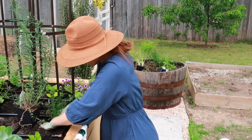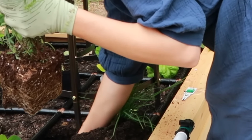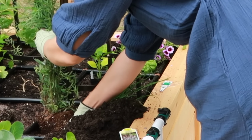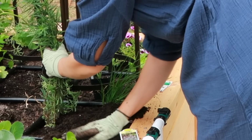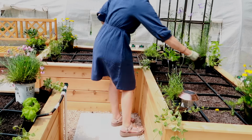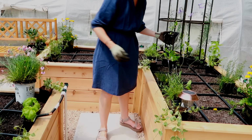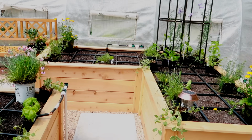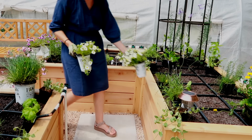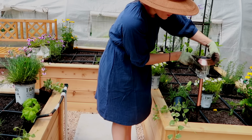I know a lot of us gardeners grow a lot of tomatoes, either for fresh eating or for canning. And so things that are really healthy for those in companion planting are basil. So that's like earlier when I planted the Valentino basil next to my trellises because I know I'm going to have tomatoes trellising up. And then along with my tomatoes, I do beans. So any sort of sugar snap pea or pole bean, I just put right along that trellis.